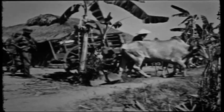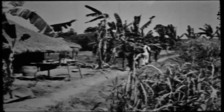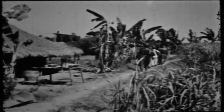You'll see an ox cart, which turns out to be the most handy means of transporting things overland in this area. You'll notice in the ox cart our footlockers, boxes, and other things piled high. We also have a polystyrene cooler which carries ice and soft drinks. These are very pleasant to have during the heat of the day on our village sick calls.